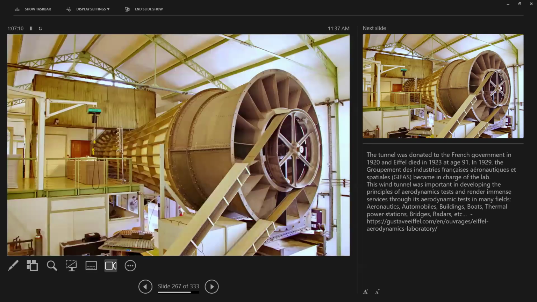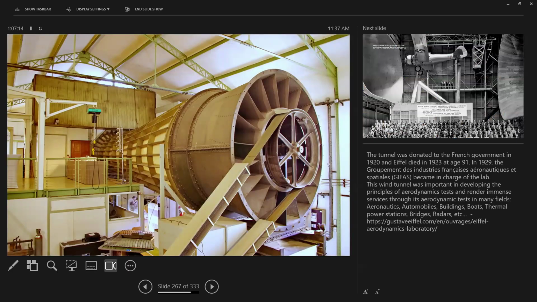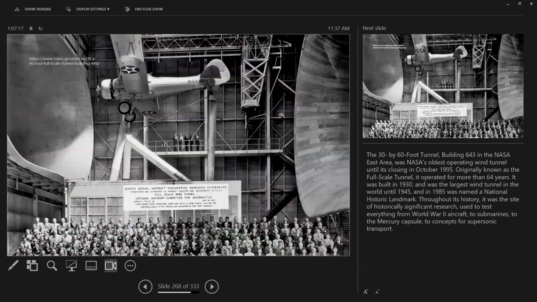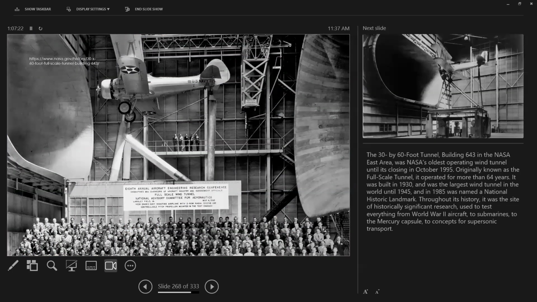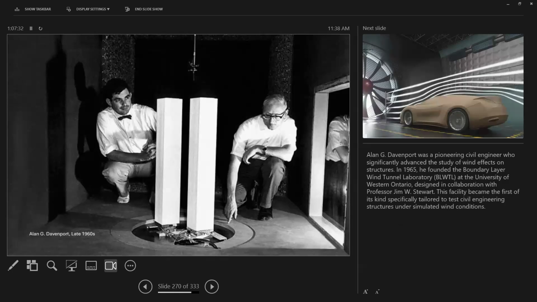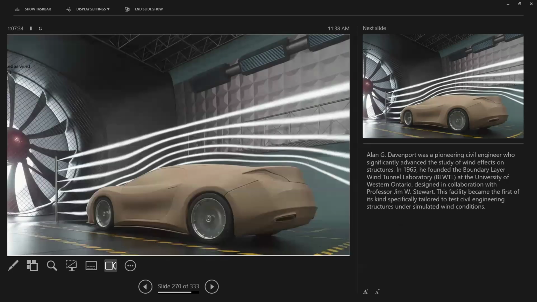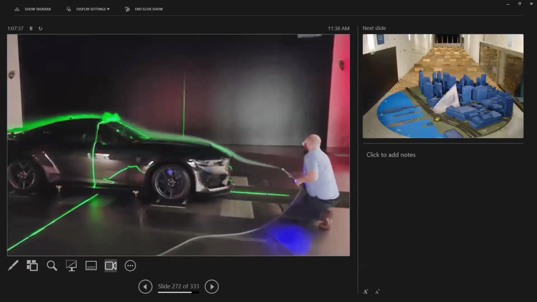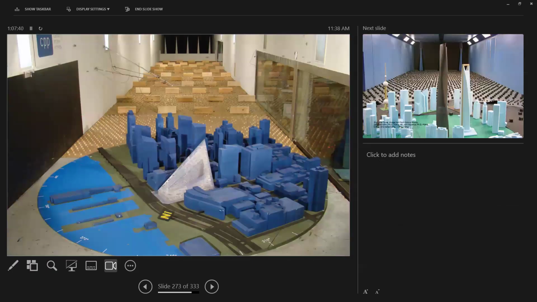And also Eiffel had one next to the Eiffel Tower that still exists. And as I mentioned before, NASA built giant ones in the 30s, 40s, and 50s, and even till today. This is the huge one, and they are still used for architecture. This is one of the Twin Towers. They're also used for cars today, still, and they're also used for buildings today, still, because the computational fluid dynamics are not more accurate. Air is too complex.